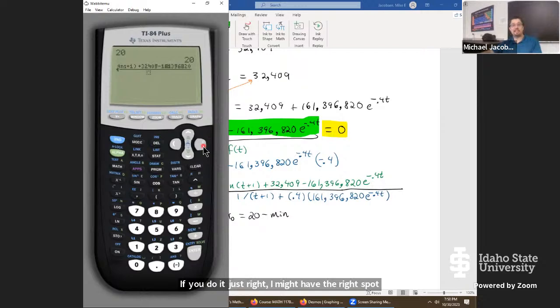Any trick like that you could use on the calculator is always a good idea, since retyping this stuff is just exposing us to more chances of simple mistakes. So now for base E, it's under the logarithm key, so hit second, natural logarithm, negative 0.4, a prior answer, so second negative, and that should be our full numerator. Down arrow takes us to the denominator, and we'll just do that all over again. 1 over t plus 1 is how it starts.